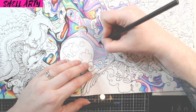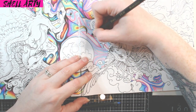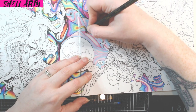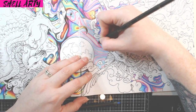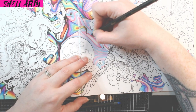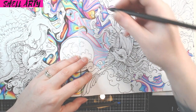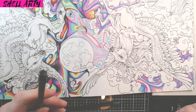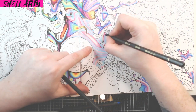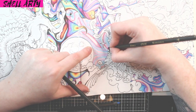I'll just blend that out. And this is bubble gum. Back to watermelon. In fact, I'll just blend these out while I've got it, while I've got bubble gum out.